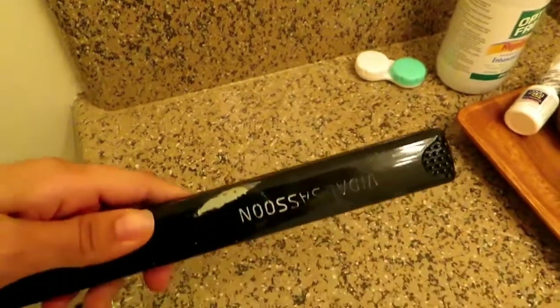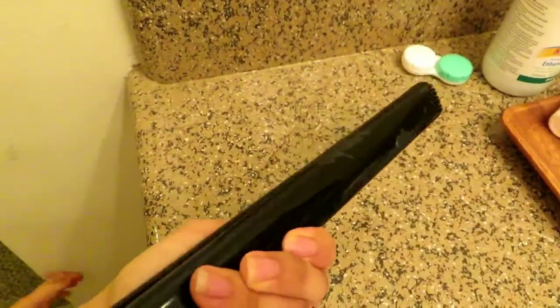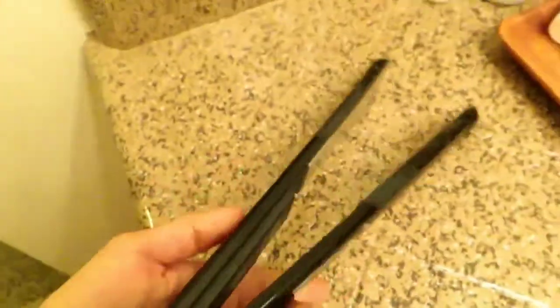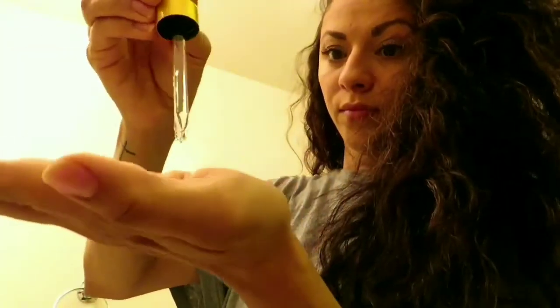So what I'm going to be using is this very old straightener to do it. It's called Vyron Seasun. I've had this for a very very long time as you can see. We're going to start off with this anti-frizz serum — I just put two little drops and put it all over my hair. It does help with repairing your hair and any hair damage from the straightener as well.